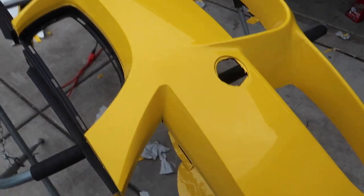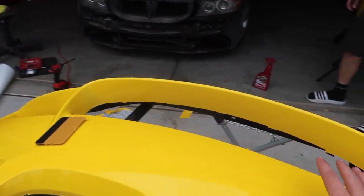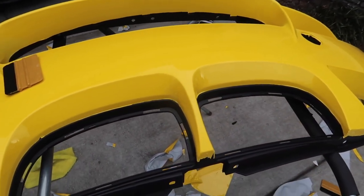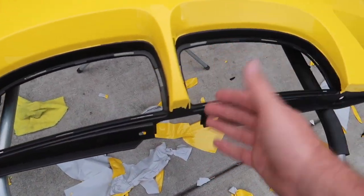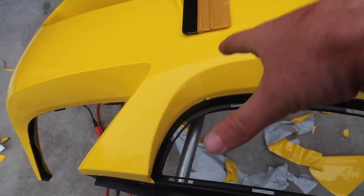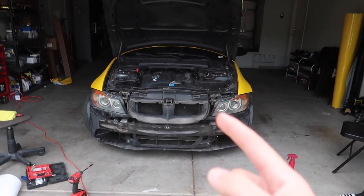After doing a bunch of overlays, everything's looking super good. Everything is pretty much good to go on this bumper. I mean, it looks like Austin yellow right now out in the sun, which looks super nice. Obviously, we'll clean up the edges and stuff like that. We're just going to see what parts actually show, and then I will fix up everything we need to, but everything's looking really good. This is going to be covered up by the grill as well, so don't worry about that. But oh my God, this thing's going to look so good once we throw it on the car. So without further ado, let's go ahead and throw it on the beast.